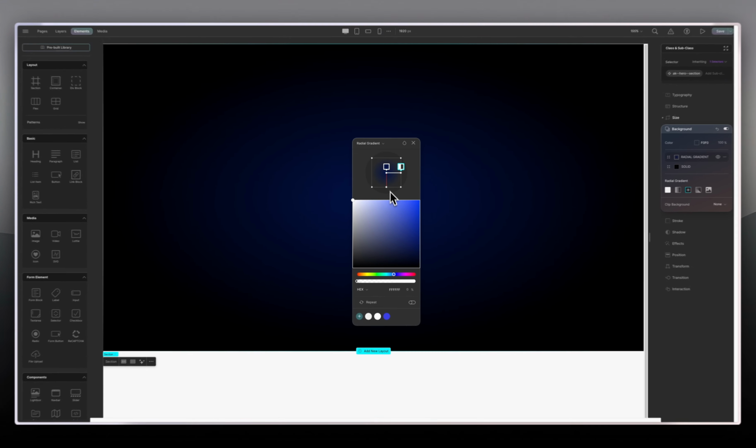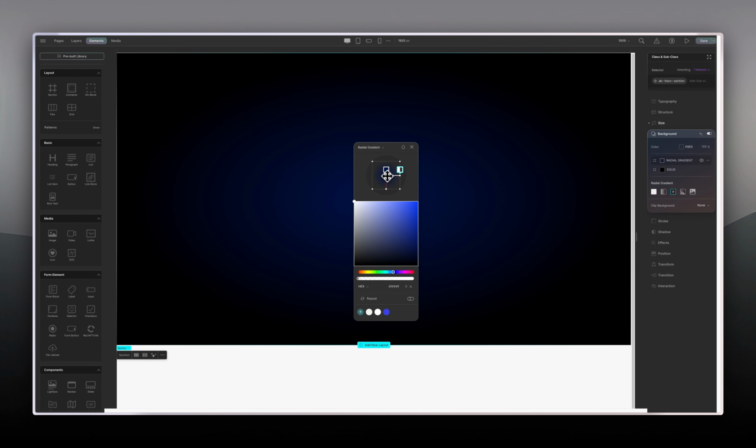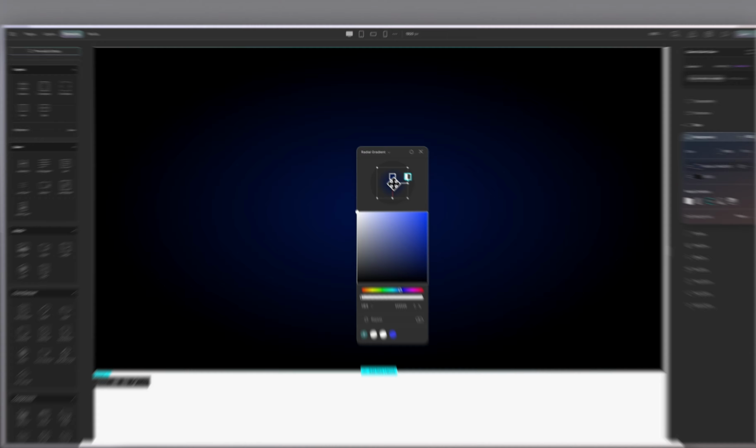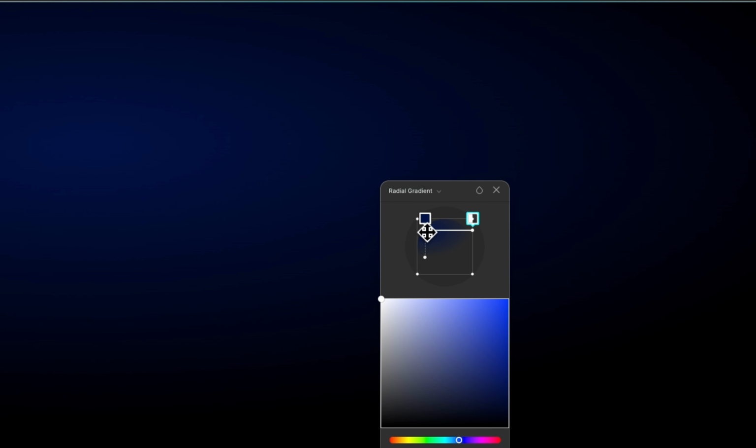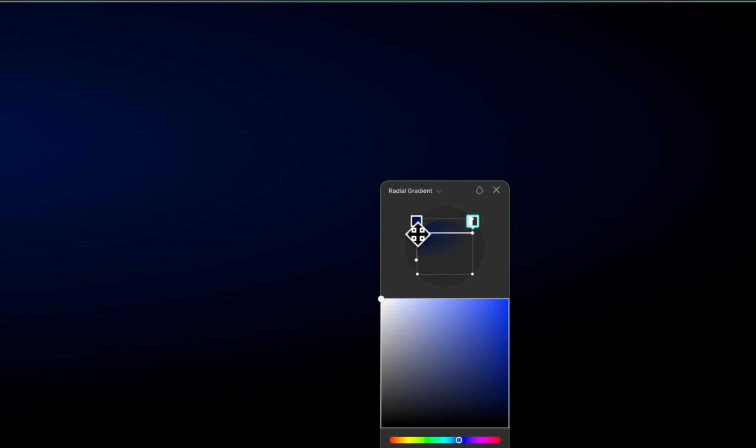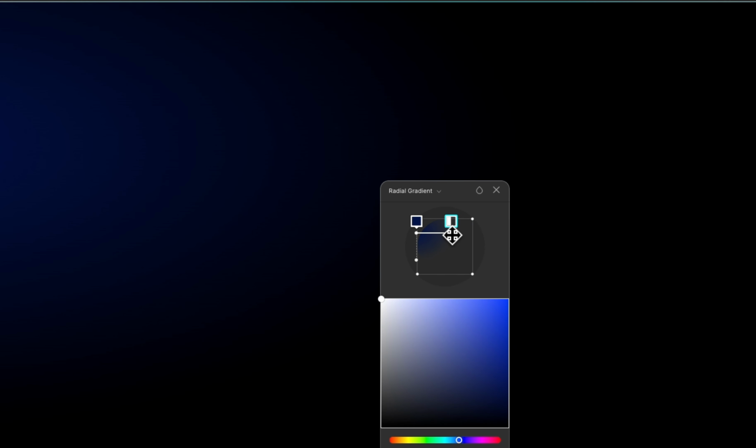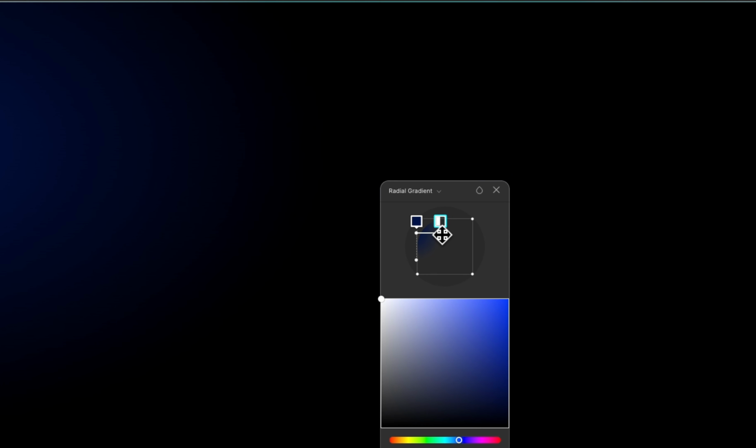Now we're going to hover. When we hover, you're going to see this. You can see that the cursor pointer has changed. So I'm going to drag this all the way to the top here, and then I'm going to make this a bit smaller over there. You see?